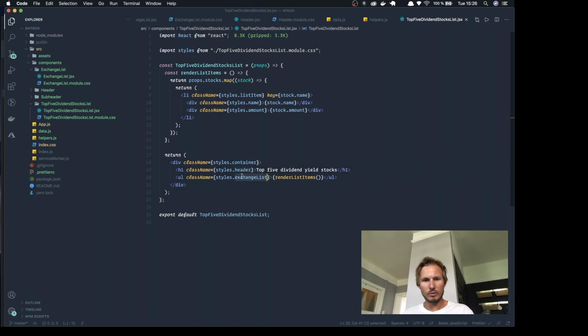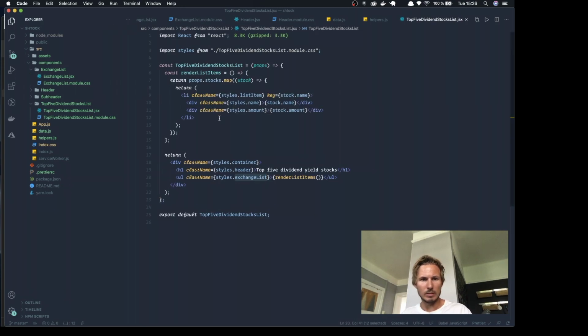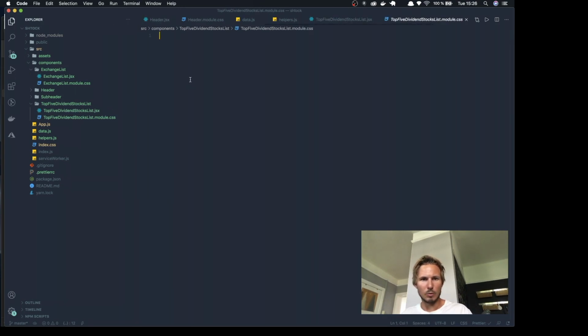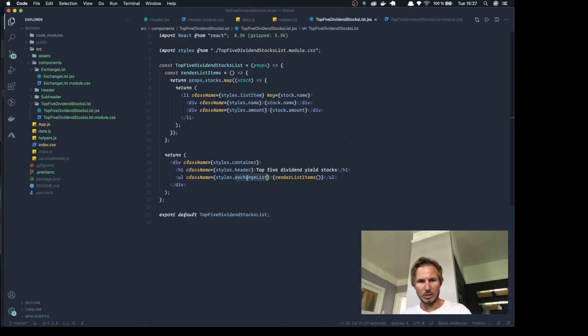Now we also want to have the CSS, and that's kind of some of the problems with using CSS module is you don't get as much CSS reuse. Now, in my opinion, that trade-off is worth it, but that means we're going to have to take some of this CSS and put it inside this module here. And we're gonna call this dividend list and change that in the component from exchange list.